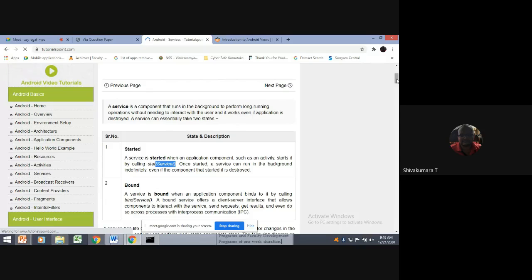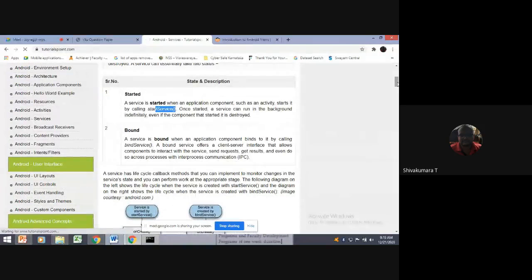Maybe you switched on today, and after 1 year or 2 years you shut down your mobile phone. In between, the life of that operating system is these 2 years. So services are running in the background the same way, especially operating system services.